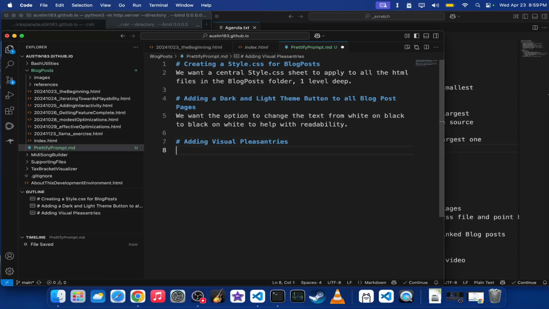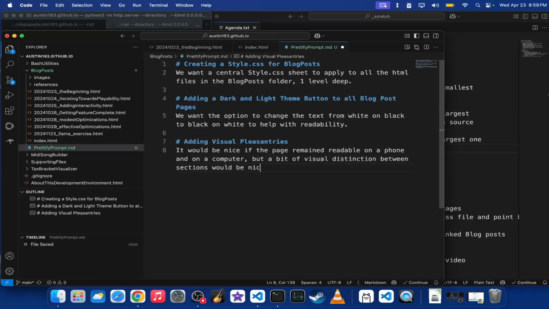It would be nice if the page remained readable on a phone and on a computer, but a bit of visual, what would be the right word for this? Not flair, but a bit of visual distinction between sections would be nice.